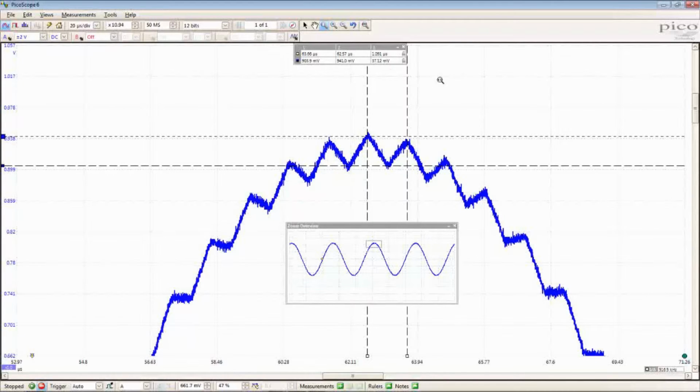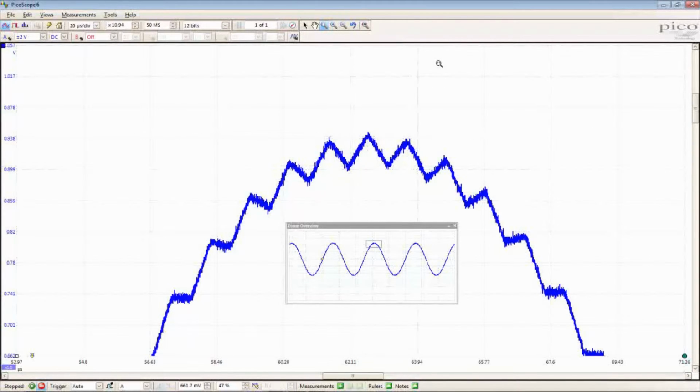But probably even more important than that, we can look at the characteristics of it. We can see that it is a triangular waveform that is noise that's sitting on top of that sine wave. So that gives us the information that we need to go and search for the source of the noise that is causing the problems to the acquired waveform that we saw in the first place. We're now seeing it with good clarity, enough to make measurements and draw conclusions which will help us to find the root cause of the problem.